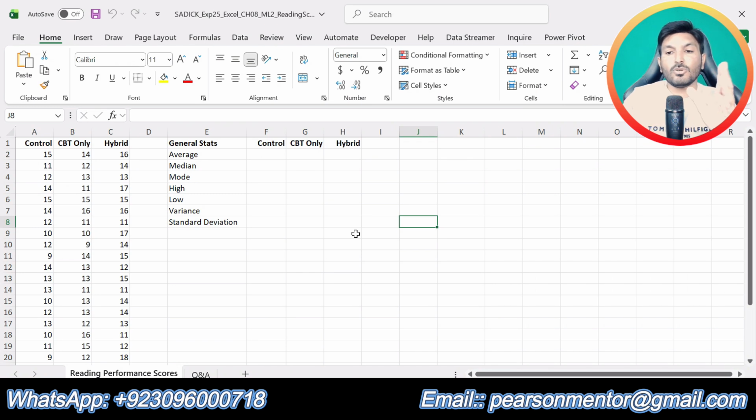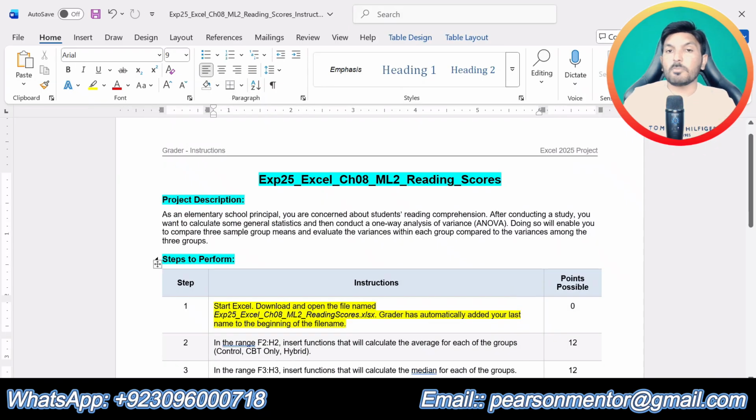This is the file that we are going to use to solve this assignment. We will apply all the instructions, all the steps to this Excel workbook, and we will make this Excel workbook in the final form for the submission. So your first task is to download this Excel workbook. I have already downloaded, and you can download this from your course dashboard. So step number 1 is just about downloading the file. So now let's move to step number 2.